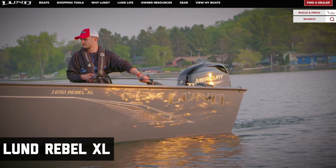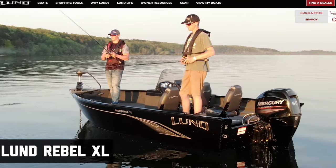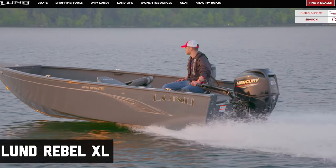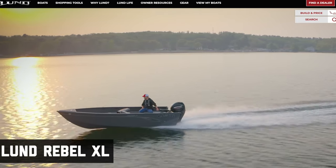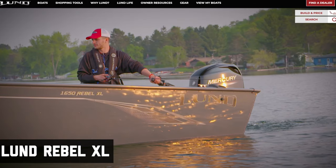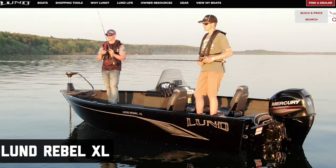The next boat we're talking about is the Lund Rebel. It is four inches bigger than the Lund Fury and about 80 pounds heavier. That four inches makes a big difference — if you have a little bit bigger family, kids in elementary school, it can handle that. It can run a 40 horsepower motor, and that makes a huge difference when you've got three guys our size on the boat. That 40 really pushes you out. I fish up to four people in it, but it gets pretty tight — you really don't want to fish more than three.